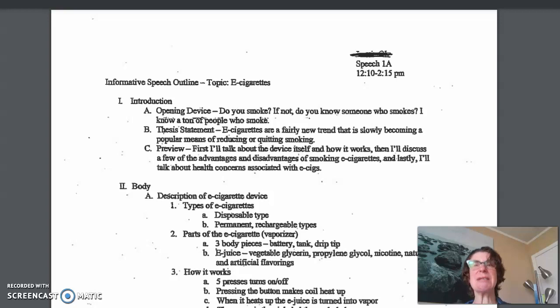But this speech was on the electronic cigarette, and it's kind of an old speech, like it was done years ago. But I love it because it presents a balanced or neutral perspective. It's not advocating that you should not smoke, that you should stay away from e-cigarettes or the harms that they can do, but it has a balanced perspective on the electronic cigarette.